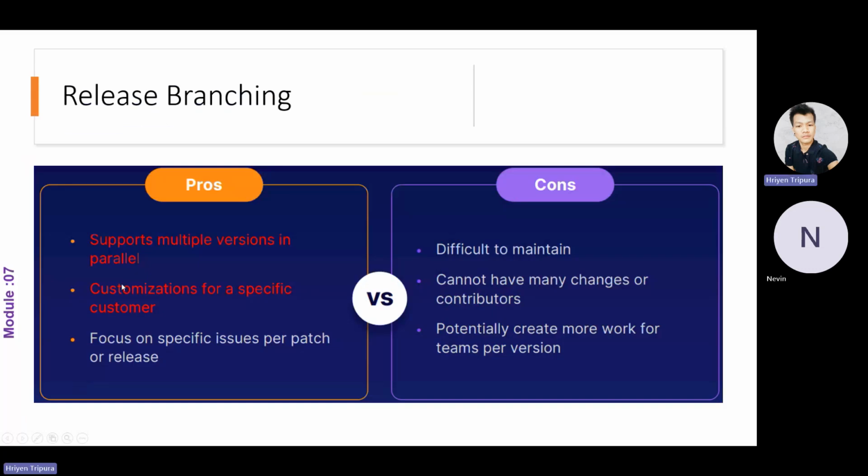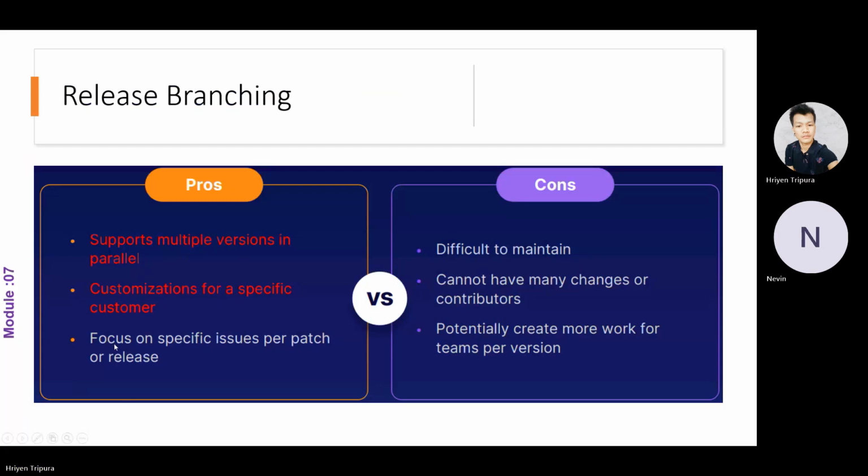Let's say you have multiple versions in parallel. You can have multiple versions and also customization for a specific customer, because like I mentioned, you have defined certain features or bug fixes based on a requirement, you have fixed them, and they are merged with your main branch. That means your main branch itself is stable now. So when another customer comes, you can say this is the release branch that we have used, this is working code, and we can use it. Similarly, we can work and give it to them, so we don't have to work from scratch again.